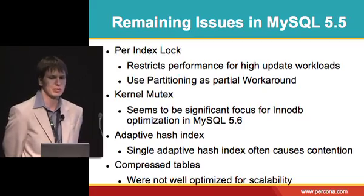Drop table space with InnoDB file per table. This is another nasty one. If you're dropping the table with InnoDB file per table, it causes a table space drop, which requires scanning the buffer pool or scanning the LRU, whatever you like to call it, and which can take a lot of time. The funny thing here is the larger you set a buffer pool, the slower this operation gets. And this has confused a lot of people. Oh, I'm upgrading to this box, and I use 10x more memory. Why did everything just start to crawl? Well, at least in MySQL 5.5, this operation doesn't stall everything because it's no more done under the table open lock as it was in MySQL 5.1.